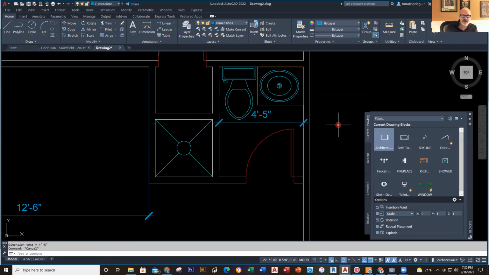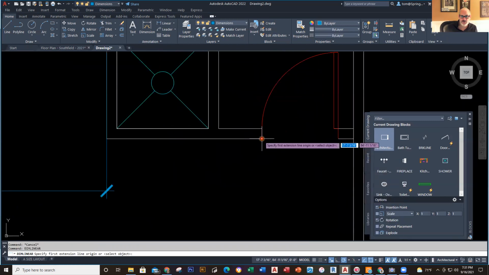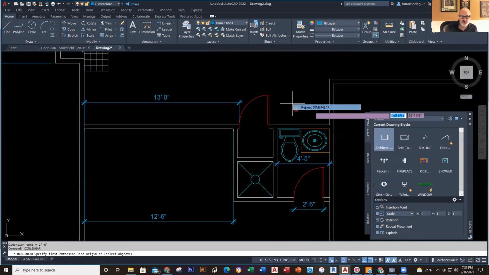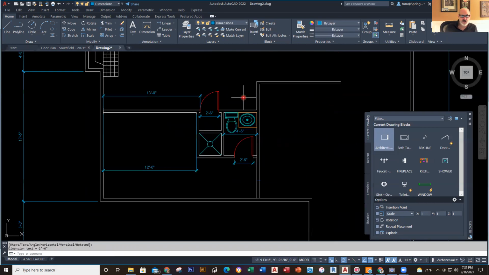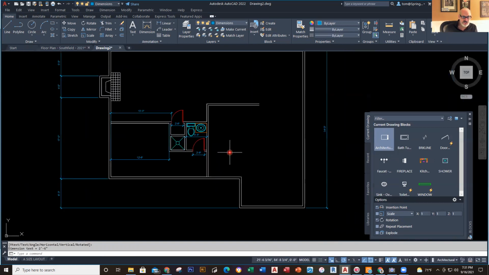Okay, so what I did is I got that all perfectly together, and if I wanted to, I could also put the dimensions in for the doors here, like we talked about. And then I want to do the same thing over here. So what I'm doing right here is I'm showing you guys how you actually put this together. Okay, so that's all perfectly drawn. I showed you all the basic things. Now, all the rest of the stuff is connected.